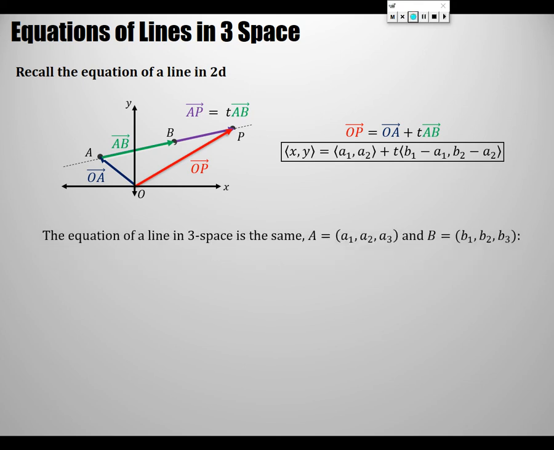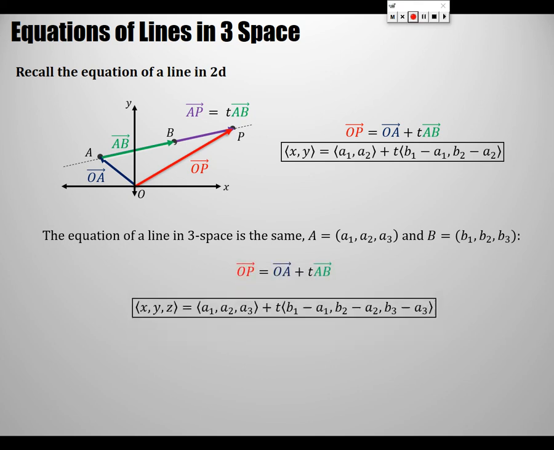Okay. The only thing we want to add, the big takeaway on this slide, and I think I gave foreshadowing of this the other day when we were doing lines, is that all we do for a 3D line is add another component. Right? It's still the same equation though. It's still position vector plus parameter times direction vector, are the words I've been using. Position vector plus t times direction vector. It's just we have a third component. We have z. Everything's fine. Nothing to see here.